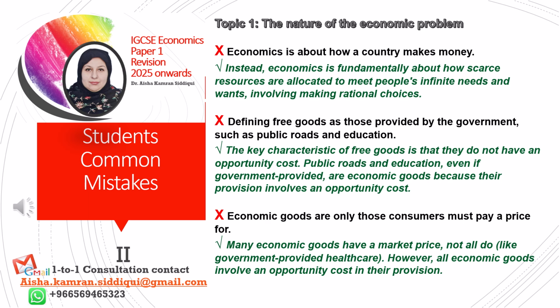The third misconception is that economic goods are only those consumers must pay a price for, while in many cases there are economic goods that have no market price. Not all economic goods have a market price, for example government provided healthcare. However, all economic goods involve an opportunity cost in their provision. So you must take into account that for an economic good, an opportunity cost is involved.